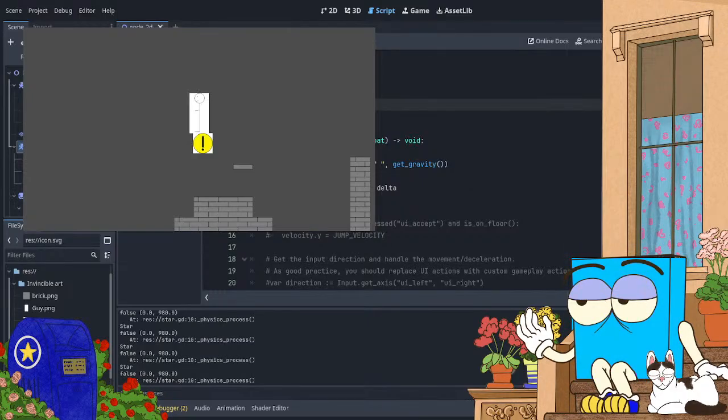Okay, let me look at physics body 2D and the newer thing. Character body, rigid body, static body. I think I want rigid. Yes, I want it to be a rigid body. Yes, I think I want it to be a rigid body 2D.